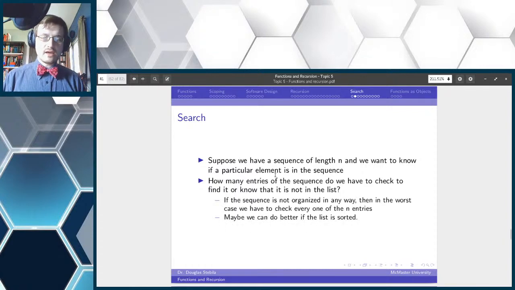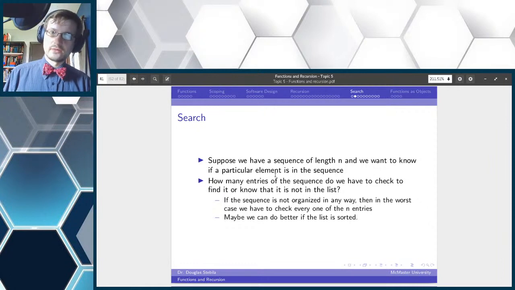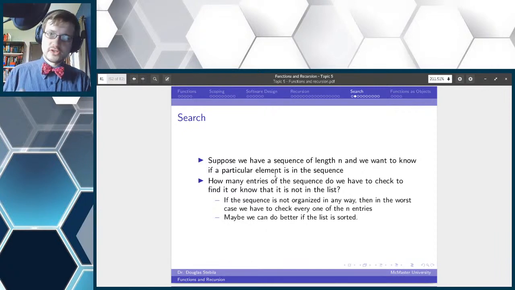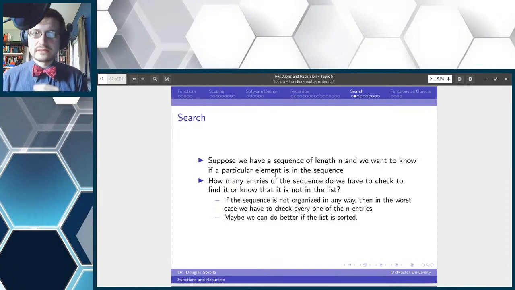So talking about linear search, the best case scenario for a regular brute force linear search, the way that we dealt with searching previously, is if the thing we're looking for is the first element we check, right? Then we only have to check one element. The number of elements that we need to check is in no way proportional to the size of the data structure that we're checking. It's because we happened to hit upon the one we were looking for on the first try. So that's the best case scenario.